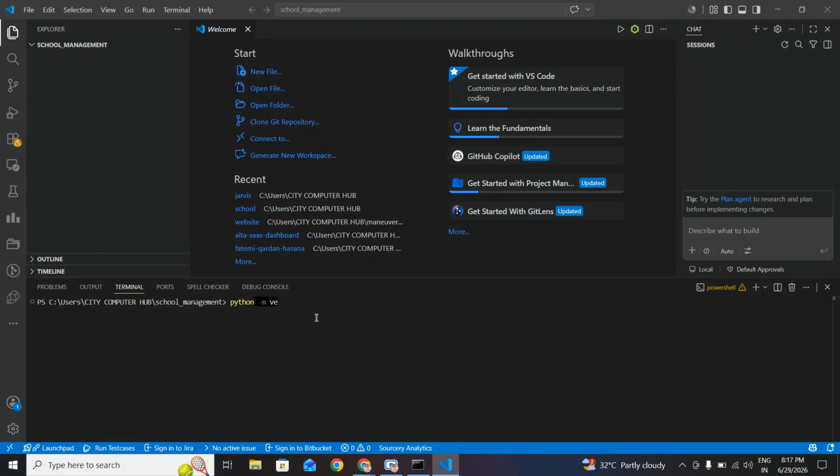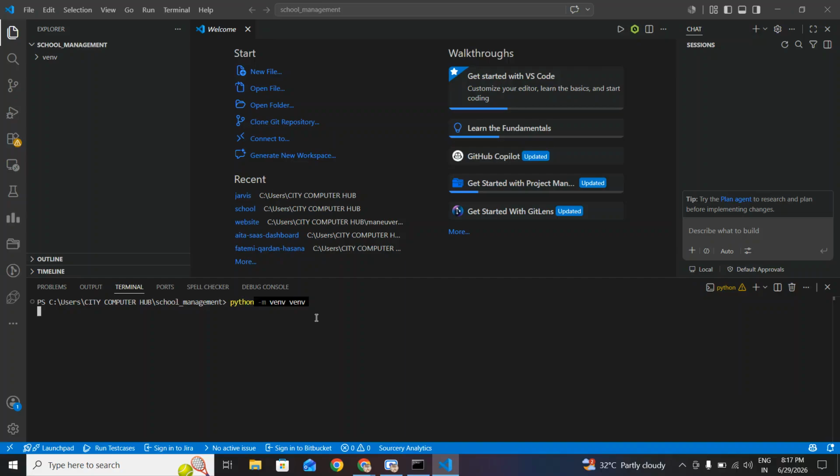Now we will create our environment. If you are practicing these commands, you will remember all of them automatically; you don't need to memorize anything. Okay. Now we are creating our virtual environment.